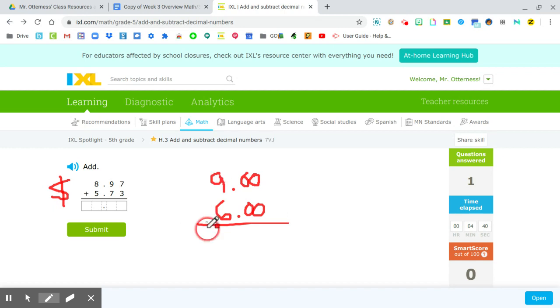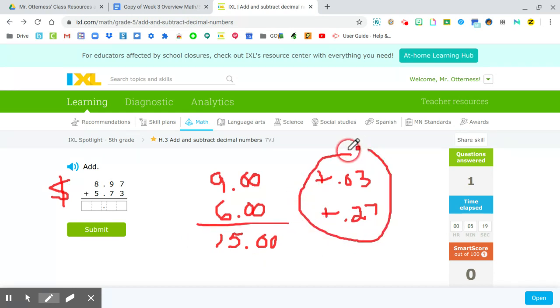So let's go ahead and do that. Of course, 9 plus 6 is 15. So our estimate is going to be around $15. And of course, if we wanted to get a little more specific, we added 3/100ths or 3 cents in order to estimate 8.97, and then we of course added 27 cents to estimate 5.73, which got us $9.06. Okay, so we know that by rounding up, we need to account for the values that weren't actually there. And if we add 3 cents to 27 cents, we're of course going to get 30/100ths, or 30 cents, or 3 tenths, right? So we know that we're going to be around $15, but less than $15 exactly.